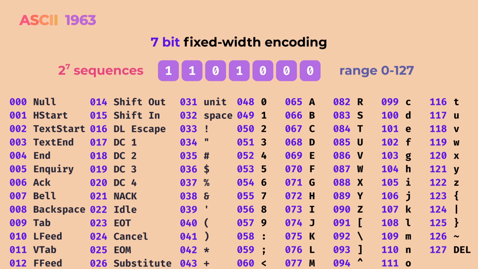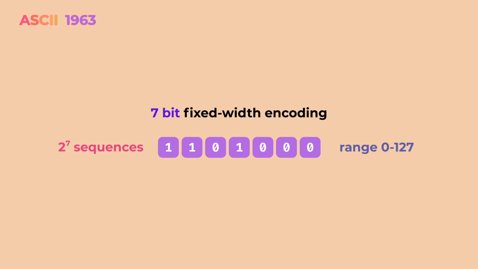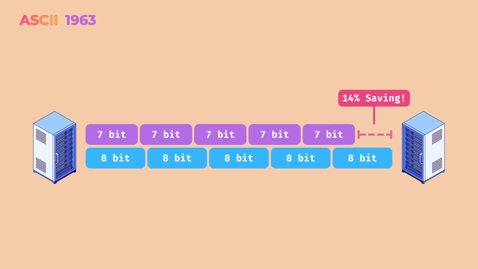And for those of you who are a little bit more familiar with lower-level computing concepts, the idea of a 7-bit encoding might stand out to you as a little bit odd. Most concepts relating to computer memory tend to come in powers of 2, and on modern computers, the smallest addressable unit of memory is a byte, which is 8 bits. But in 1963, there were lots of other factors to consider. Networking was incredibly slow, so being able to transmit 7-bit text 14% faster than 8-bit made an appreciable difference.